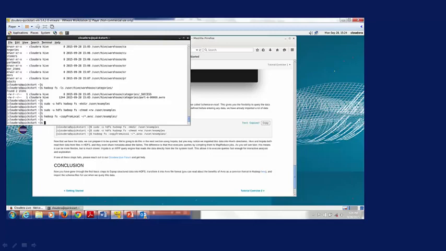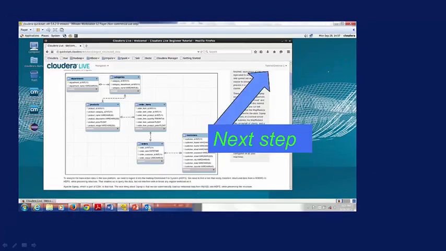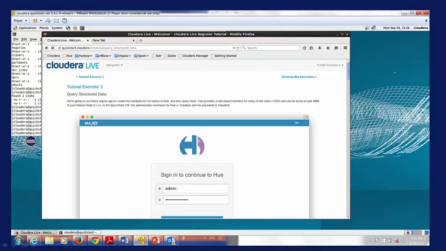Now that you've gone through the first steps to Sqoop the data into HDFS, we have transformed it into Avro file format. Now we're going to import the schema files and start using the schema by querying the data inside it. So let's click onto our next step. Let's take the next step and click onto the tutorial exercise 1.